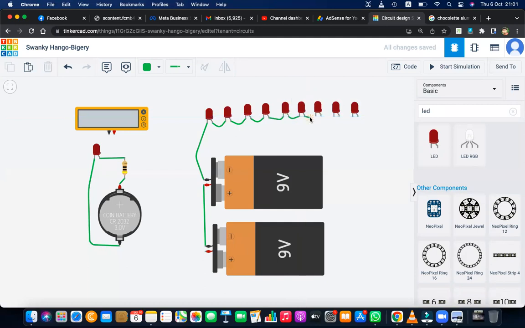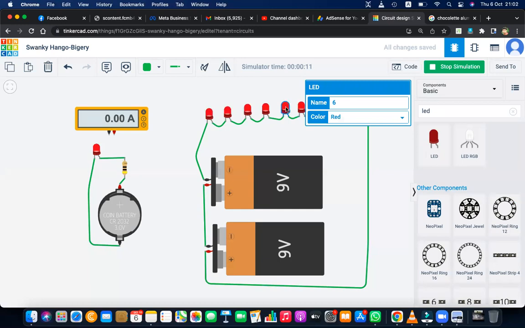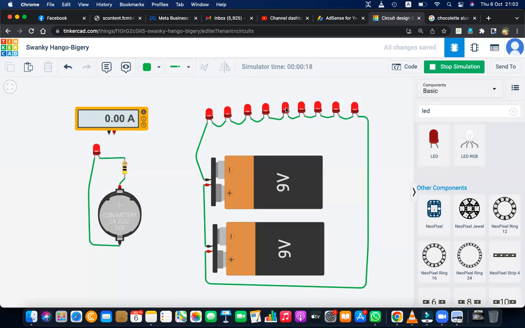Okay, let's connect this, and this, and this. Right now you can see this is okay, because each bulb takes close to 2 volts, so all bulbs are happy. But what will happen if one bulb burns out? So let's make this bulb like this. This bulb is not working. I'm going to remove this bulb.